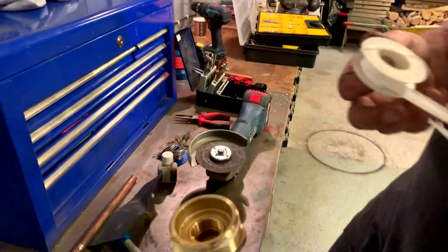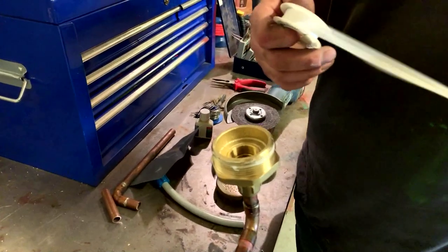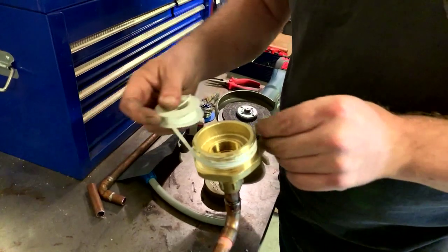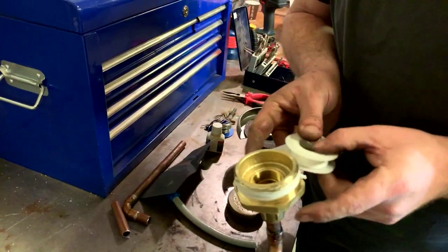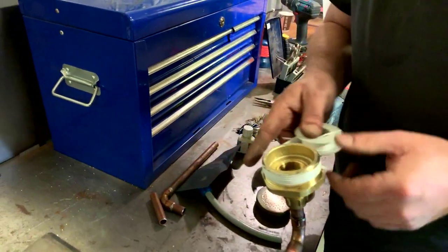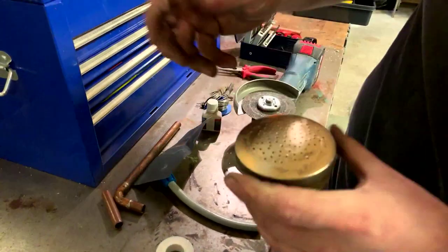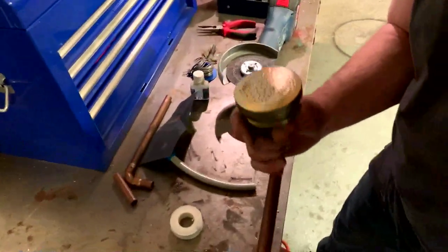So. Time to put on... Psh, don't talk. You cannot talk. I'm not talking. Time to put on Teflon. Hold on. This way. Hold on. But you watch it. It's easy for you to say. Time to put on Teflon. It goes clockwise. Here you go. Ugh. How cool. Oh, I stabbed you in the eye.